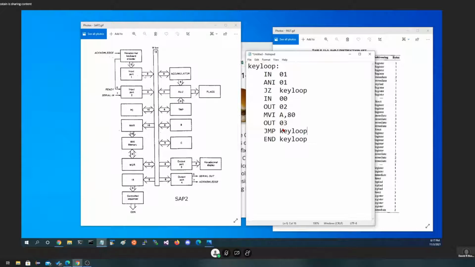Now that follows our protocol to the letter. Check the second input port by ANDing it with a 1 to see whether or not it is a 0. If it's a 0, we don't have a character. If we ANDed and we got a 1, that means that bit was on. Then we can go ahead and get the character out of the first port, write it to the display, then we can load our acknowledgement bit and acknowledge it. Then go back to key loop, do it all again.